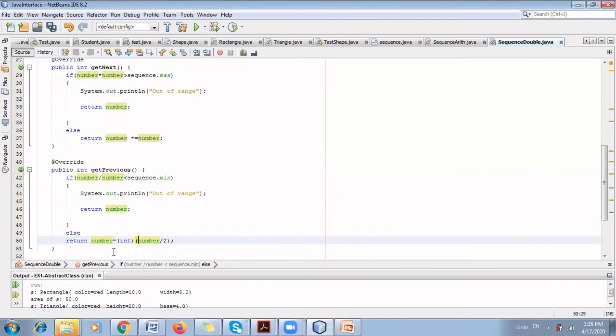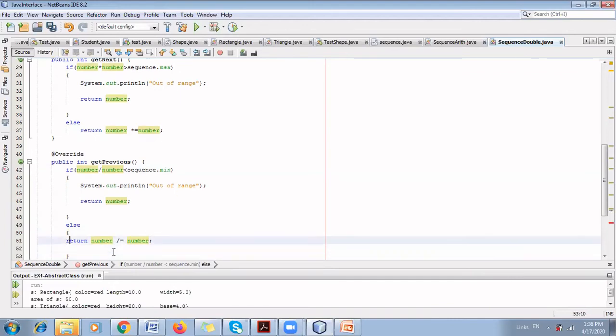Else return... By the way, you need to check that number is not equal to 0. Otherwise, you have a problem.